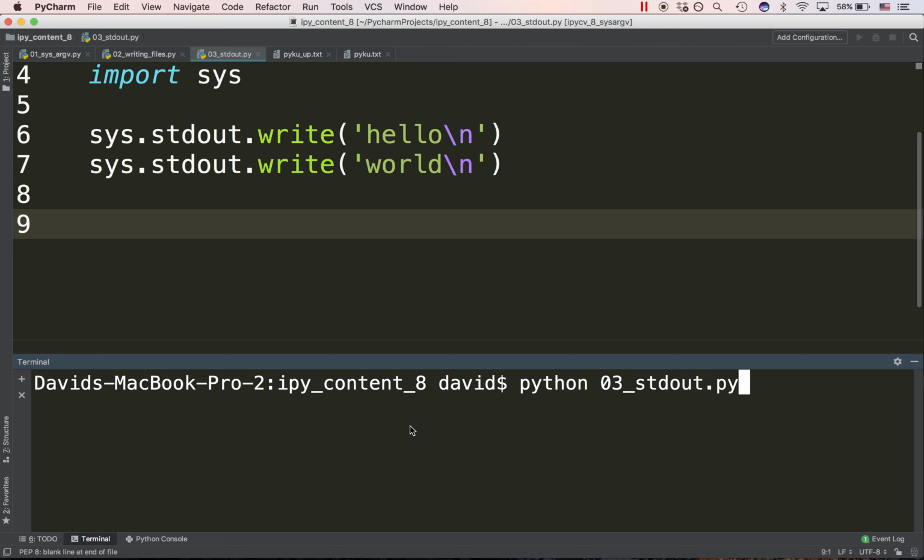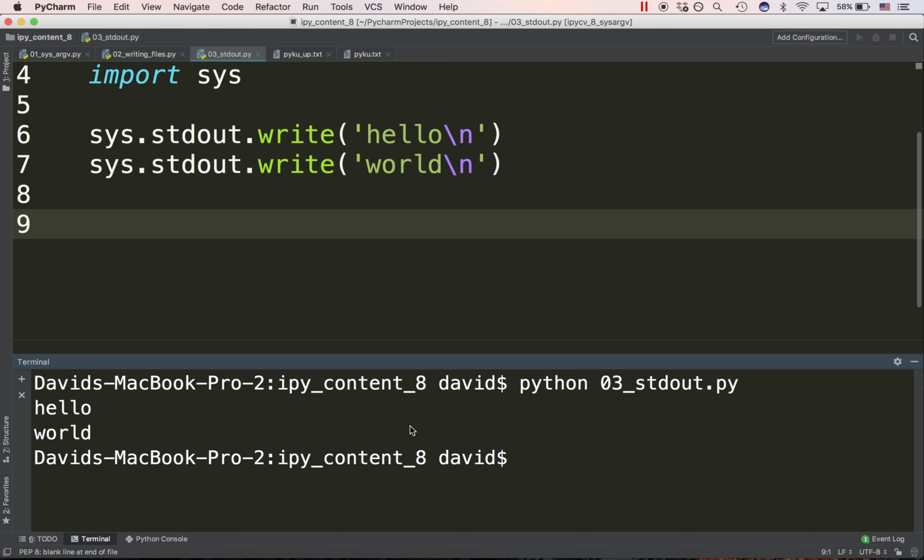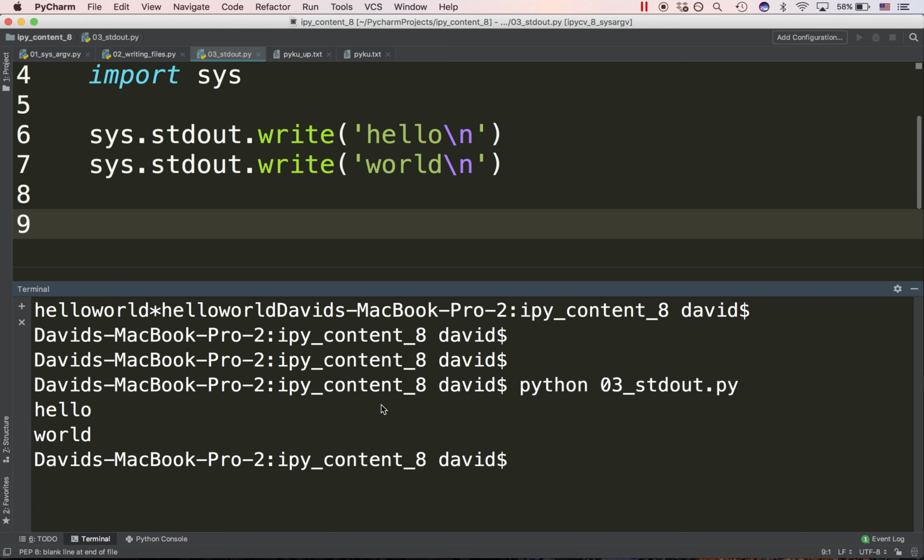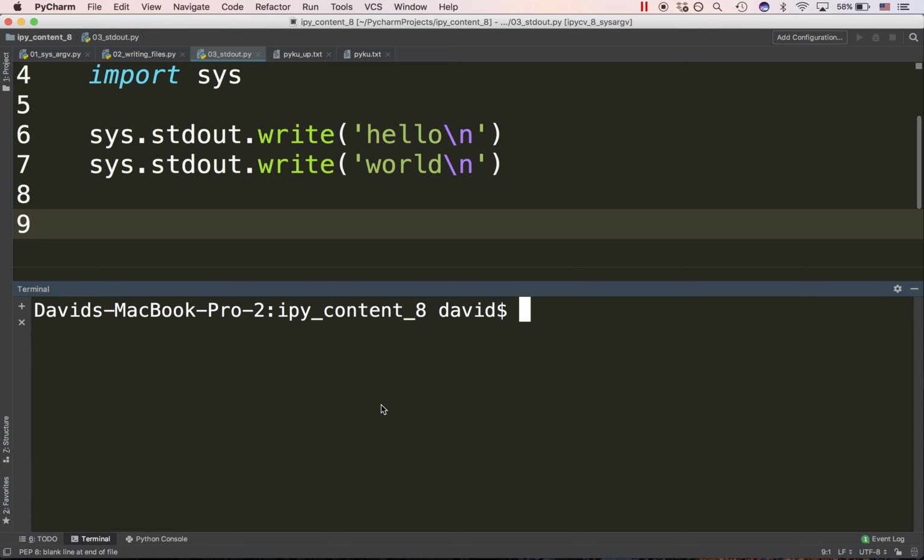If I run this now, I'm going to see hello and world. Makes sense. I'm writing to standard out. But I might want to redirect the output of that program to another program. For this example, I'm going to use a utility that is not available on Windows. I'm sorry, you won't be able to demo it yourself.